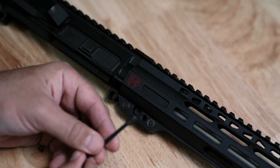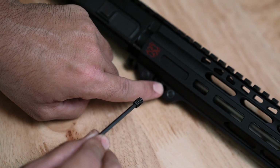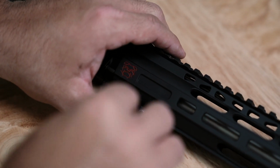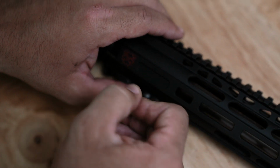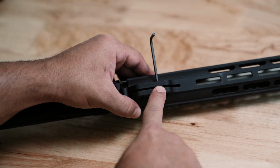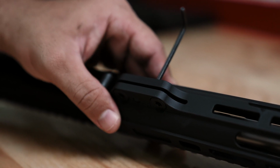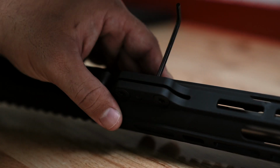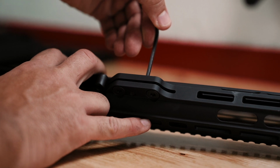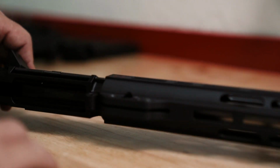The only thing left is the jack screw, which can go here, or you do not need to install this into the handguard. Remember, this screw is only here for the purposes of separating the two pieces here at the bottom if you ever have to disassemble your handguard to get to the gas tube or to perform maintenance on your upper receiver. If you want to install the jack screw into your Purebred handguard, just lightly tighten it into the handguard and leave it there.